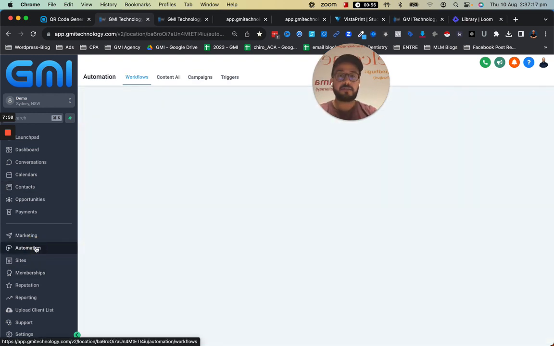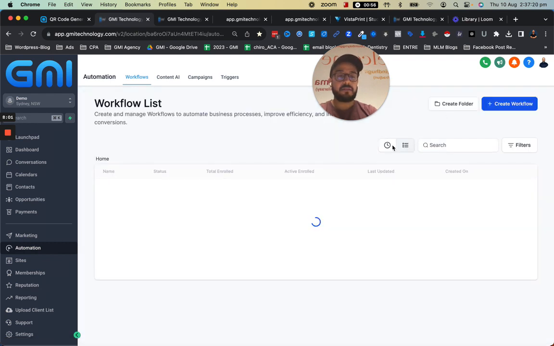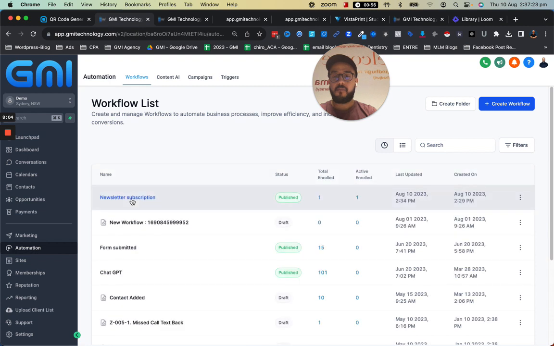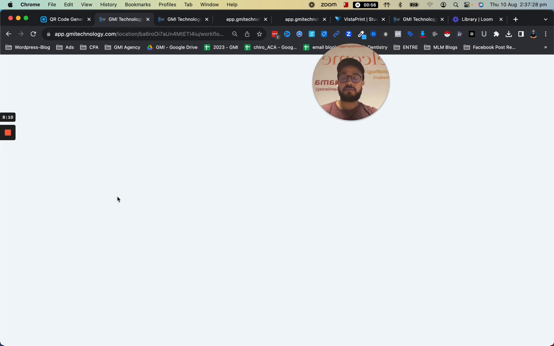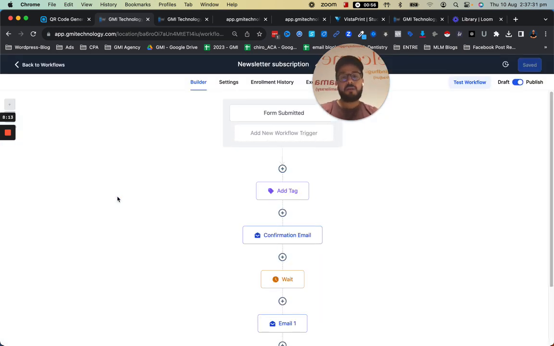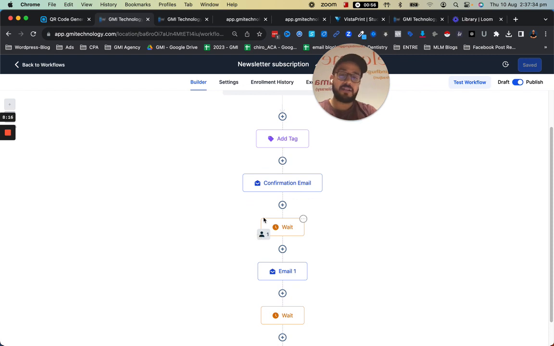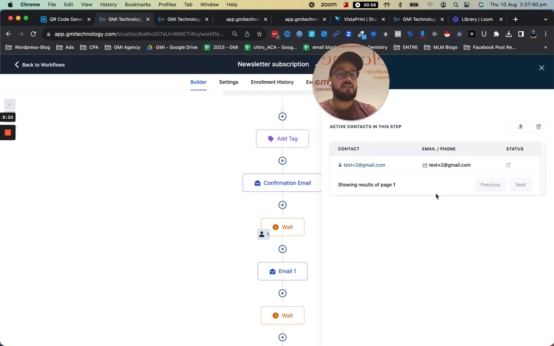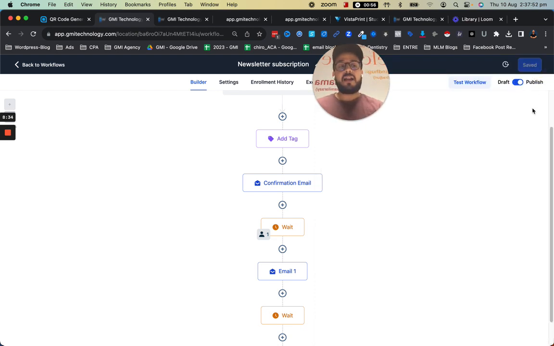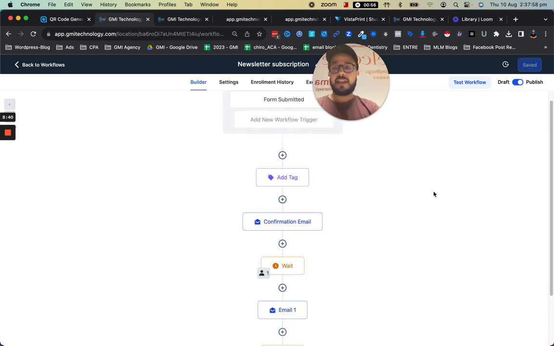If I go to automations, and if I look at my latest workflows, it will say that I have 1 active enrolled. And to just make it more interesting, it will tell you where that active enrolled is. So right now, because I've received the first email and the tag, now I'm in the wait mode. So I'm waiting for 25 days that we put on, and then after that it automatically goes to the first email. So as you can see, this is super helpful, and this is just one part of automation, the simplest part of automation that we can do.